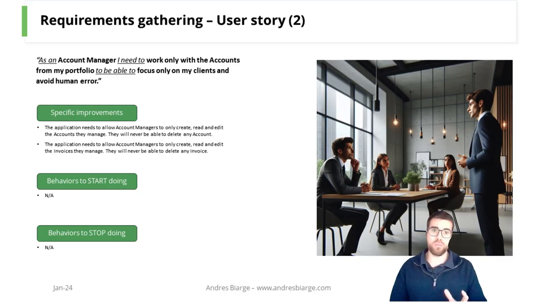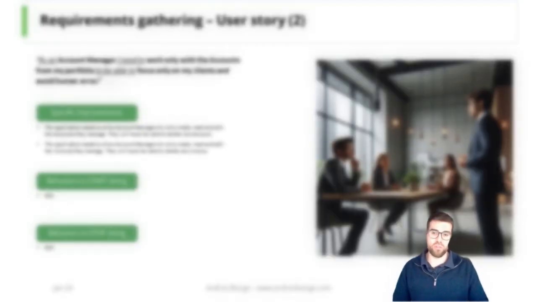And this is something that is not going to affect change management because it's solely on the side of the new process, the specific improvements that we have to deliver in the new implementation, which is going to be taking care that account managers can only create, read, and edit accounts and invoices that they manage, and they cannot do any action with the accounts or invoices from the other account managers. And of course, they cannot delete any of this information.